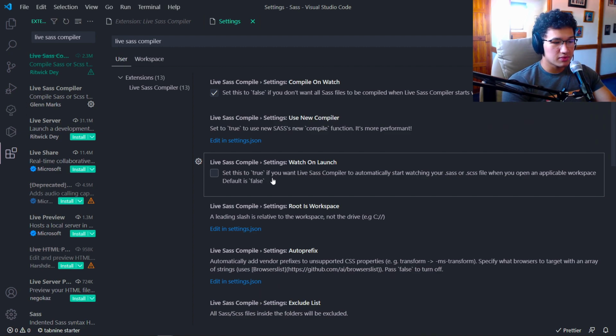But for example, if you always want, I don't know, to make something flexbox or change to a specific color that maybe Bootstrap doesn't have and you want to use CSS, I highly suggest you to use SAS. So the first setting is this one, which is Live SAS Compile and watch on launch.